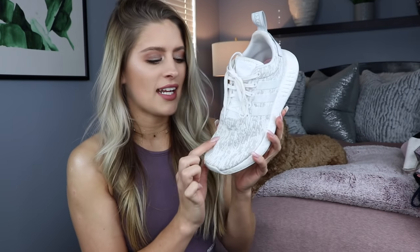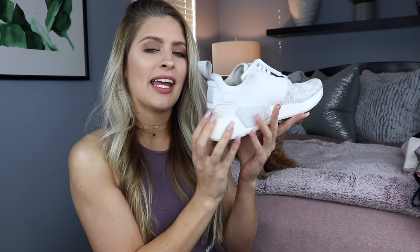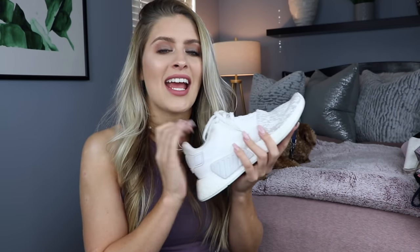It's an issue. This has a nice mixture of the white and the cream, so I like that it just had a little pop. White and light gray detailing in the back. I wear these mostly on upper body days. On lower body days, I'm still wearing my Converse, but these are really nice for just athleisure. I'm just hanging out, doing some shoulders kind of workout.